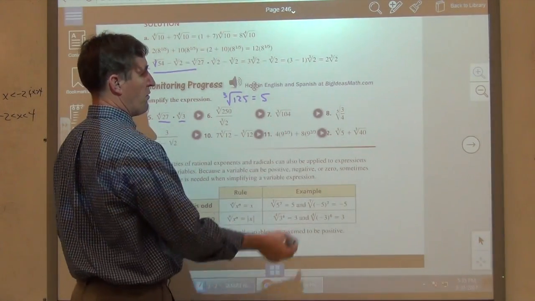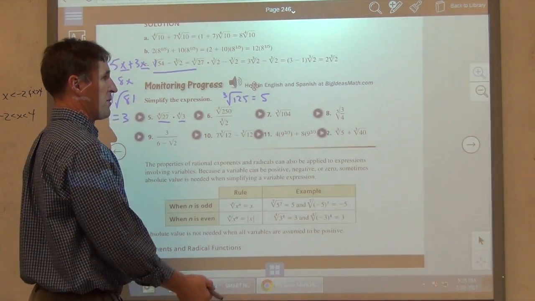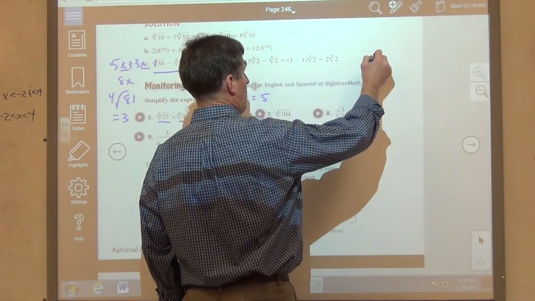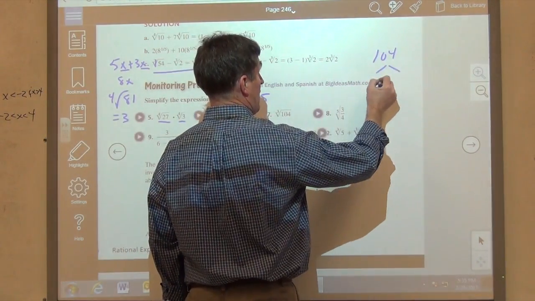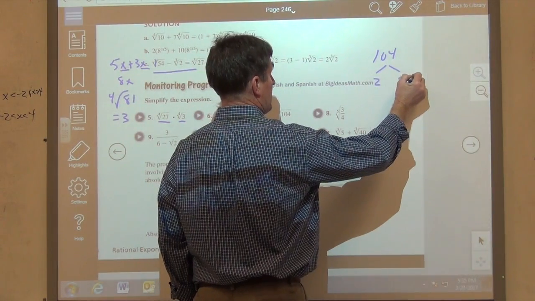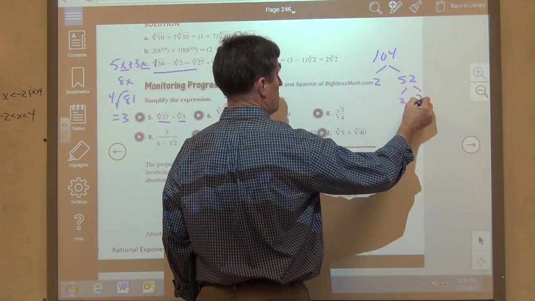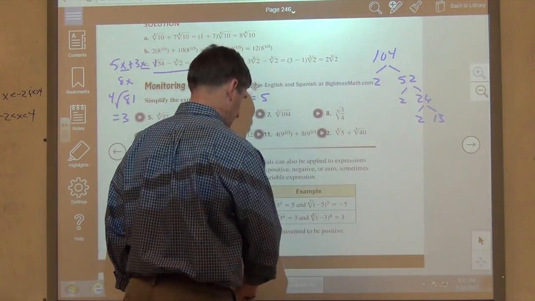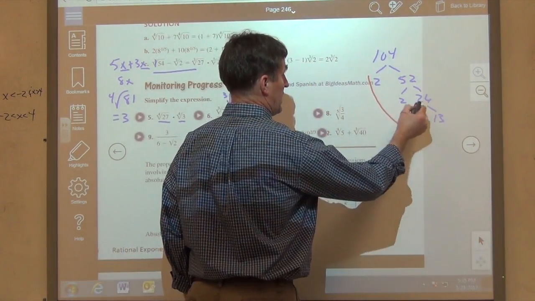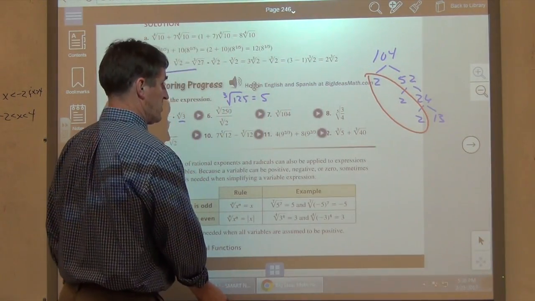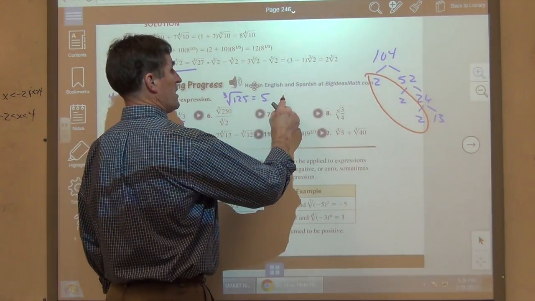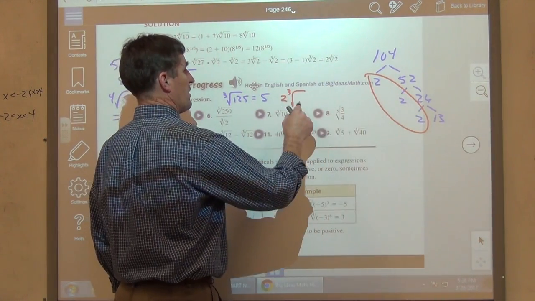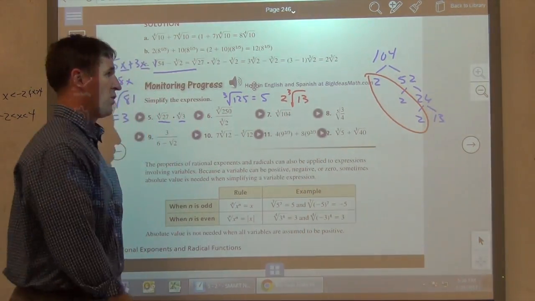The cube root of 104, now this is a little bit different. This isn't a perfect cube. So let's go ahead and break down that 104. So that would be 2 times 52, which is 2 times 26, which is 2 times 13. So you can see here, we need 3 of them, so we have 3 2's. And so this would be 2, and then the cube root of the number we didn't find matches for, which would be 13.